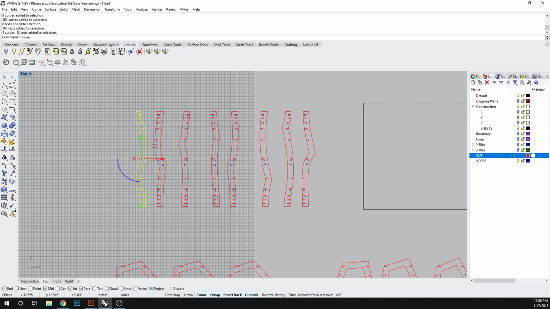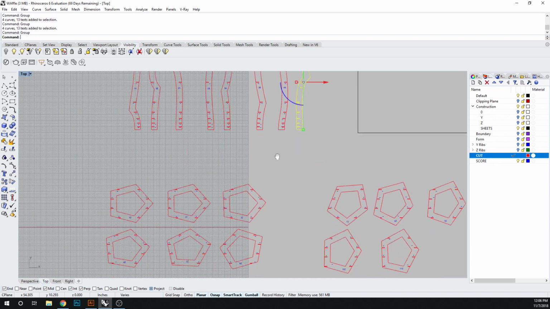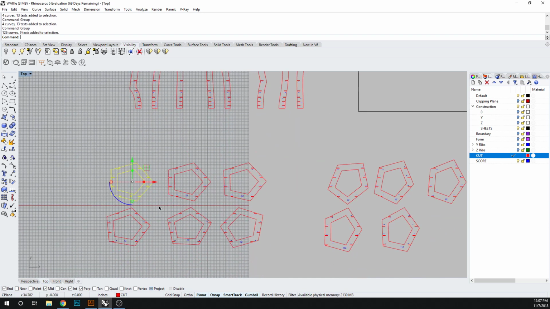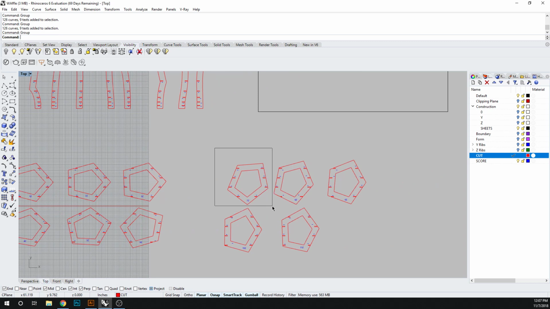Okay, so now from here, I'm going to group, group, group, okay. And the reason I'm grouping these is so I can move them and lay them out on my sheets in a way to maximize my material efficiency.